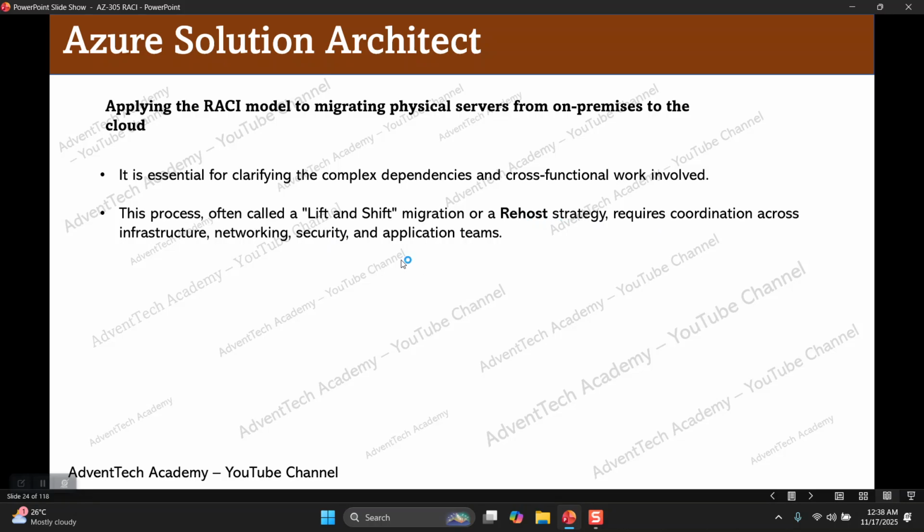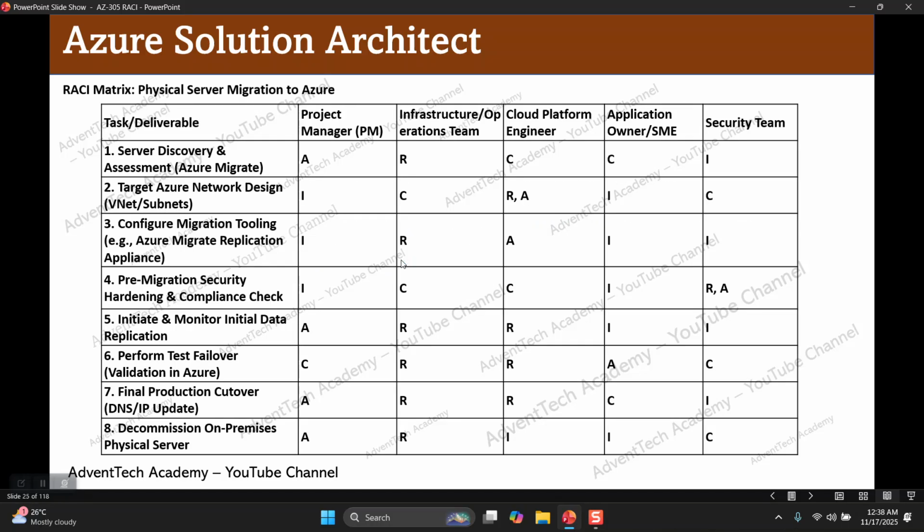Let us discuss in detail. Here, the task is migrating the physical server from the on-premises environment to the cloud. If you are working in a cloud migration project, these are all the roles and responsibilities.